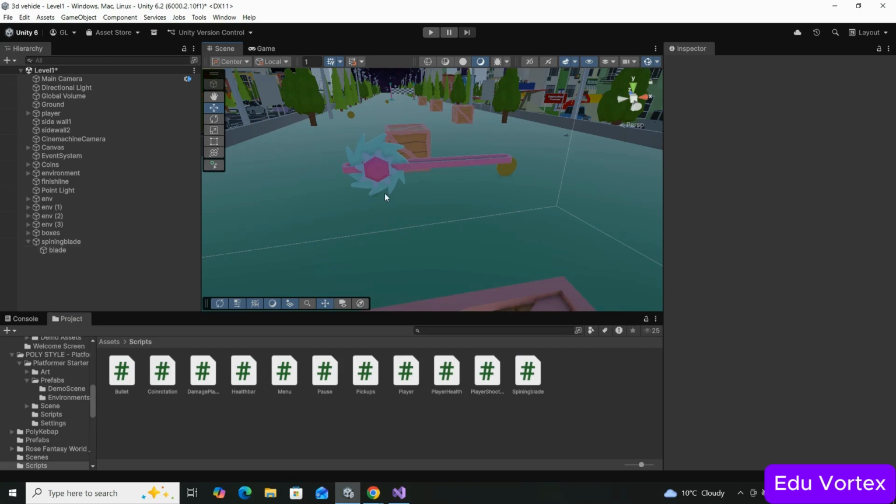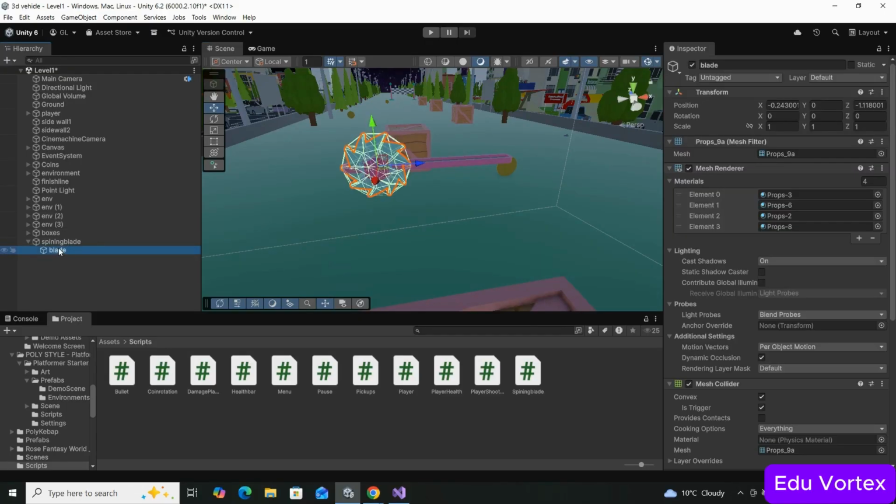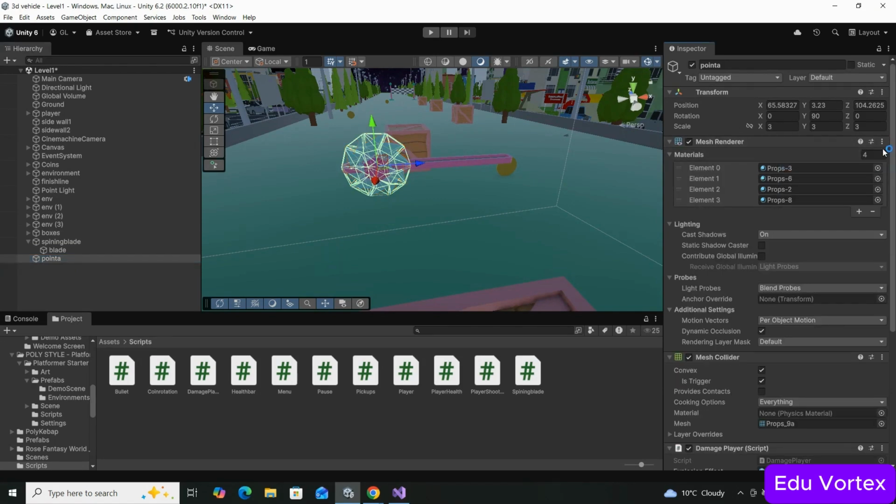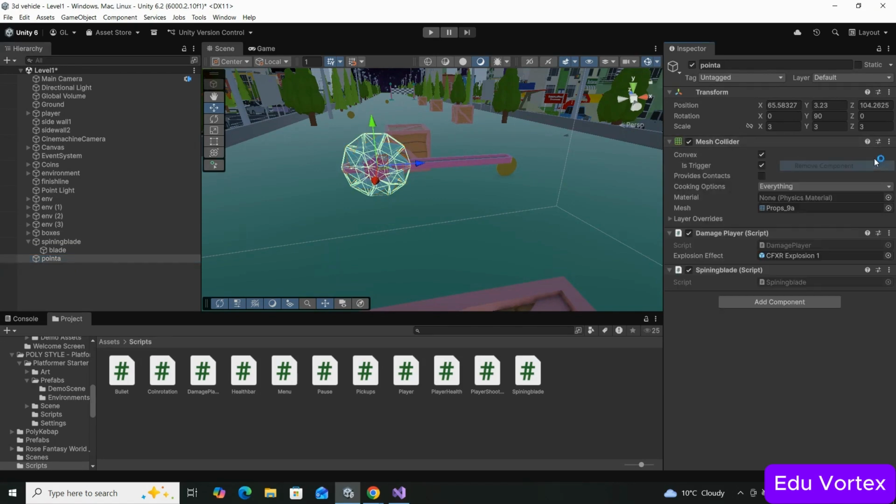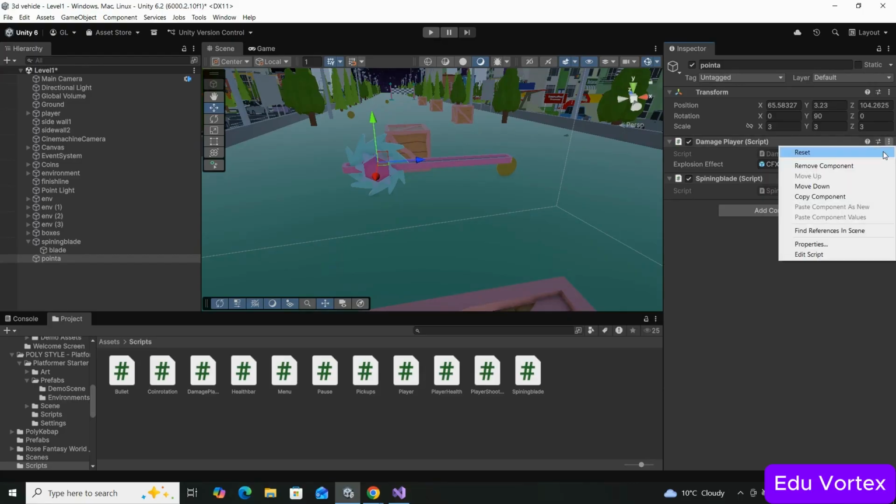As point A, we will take our blade's starting current position. To make everything correct, we can duplicate this blade with Control and D. Let's take it out of the spinning blade. I will not change position or anything. I will just rename it point A. And for this point A, we only need the transform component, so we can remove everything else, scripts as well.